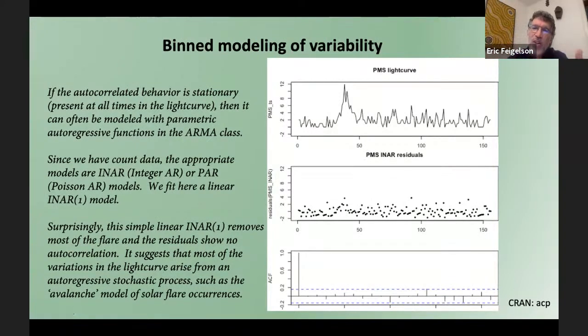So scientifically, this is sort of interesting. It means that even though almost all of us would view this as a flare-like phenomenon, it actually can be well modeled as a continuous process as well. And in the literature of flaring from stars like this, X-ray flaring, there is something called the avalanche model. It's developed for solar flare occurrence rates. And that is an autoregressive stochastic process. Most recently for the sun, they've used an ARFIMA model, which is a nonlinear extension to the typical ARIMA model.